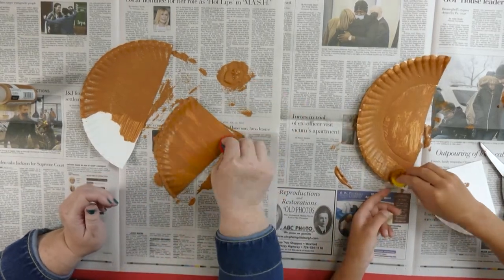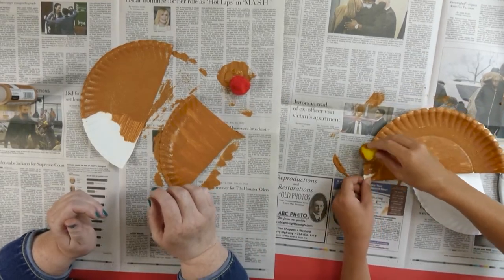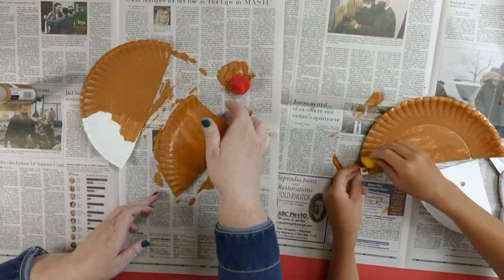And in Australia, koala bears are marsupials too. Oh. Yeah, because they carry their babies in pouches.